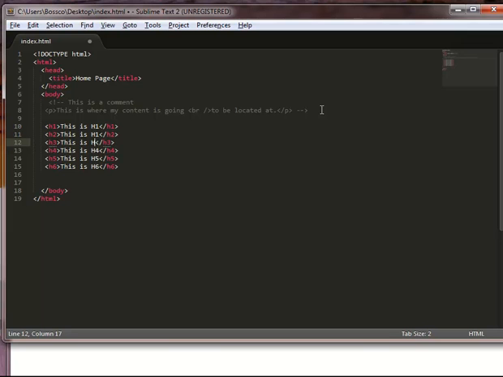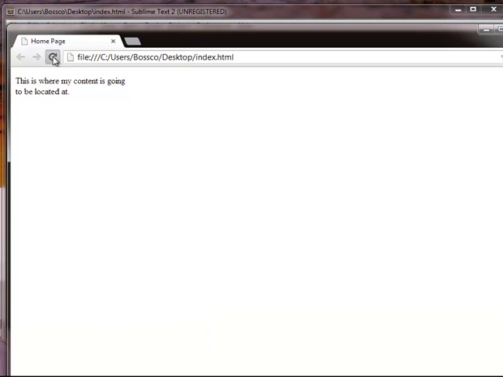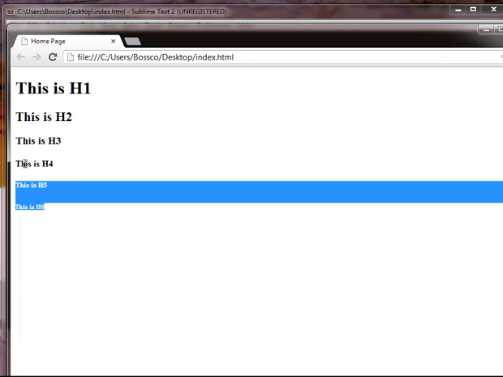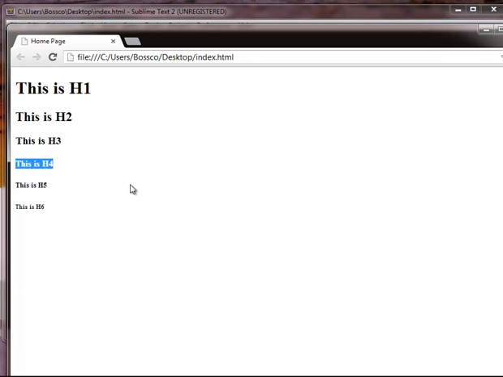All I'm doing is just adding some text so you can actually see this. So let's save this, and then I'm going to refresh the page. Our comment took care of all the stuff in the paragraph, but these would be our headings. And as you can tell, this H6 right down here is tiny. H5 is pretty small. I personally don't use anything below here. But these H1s are really nice to kind of grab the reader's attention: hey, read here, read there.